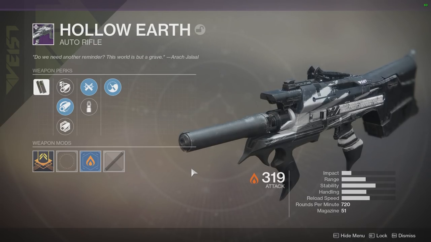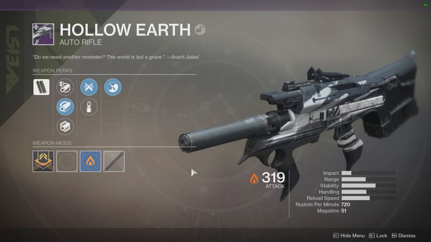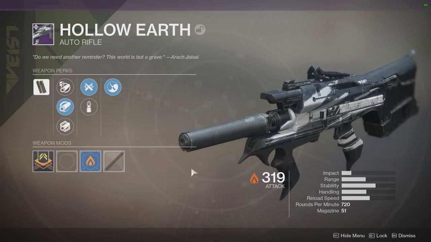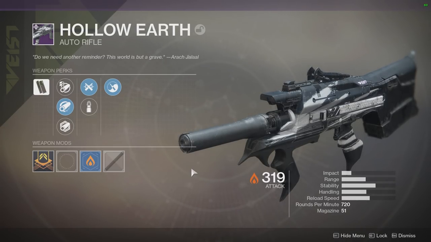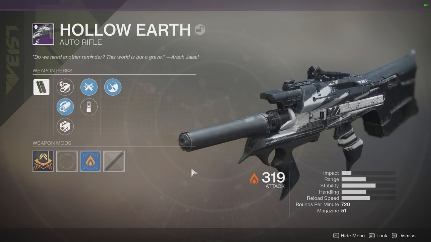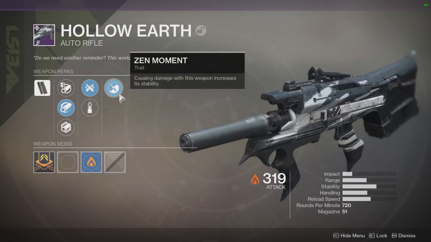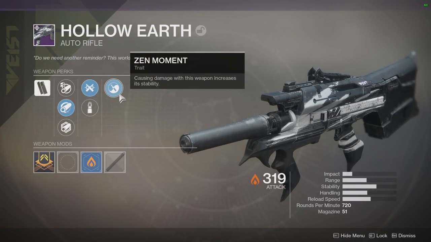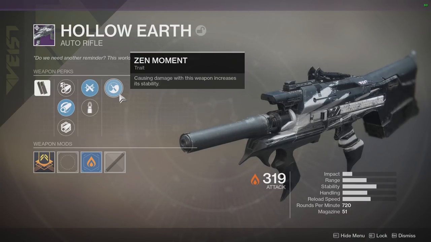And that is it for me and this Hollow Earth. Overall, the gun itself is actually a really good gun. It's probably the best Vest weapon of this archetype, auto rifle. I think overall in this archetype, it would probably be near enough to the best. It's just the Zen Moment on that is so sweet when you're hitting those headshots. You can just feel the gun get so steady. And nothing's better than when you're getting those steady shots. It just feels so good.